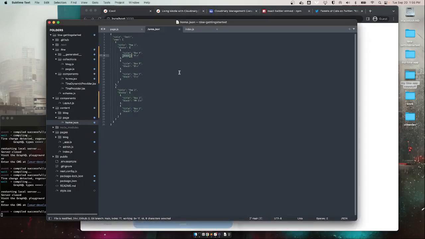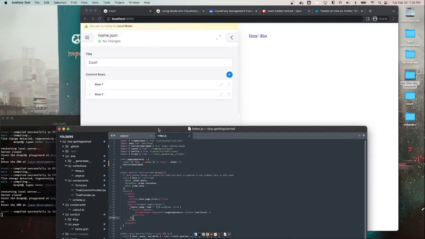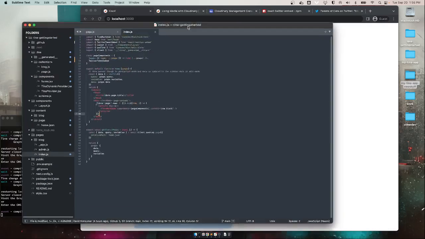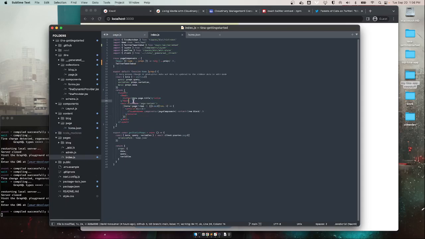But let's fix that. So the last part of that is the template in here, an index. We have to redo the way that this is shaped. If you think about the shape, I could do a pre and a JSON stringify right here, and I could see the shape. But another thing too is that you can just look at this and it tells you the shape, right? So it's basically rows, and that's an array, and that has blocks, and that's an array, and then each one has block, which is the content. So let's build that.